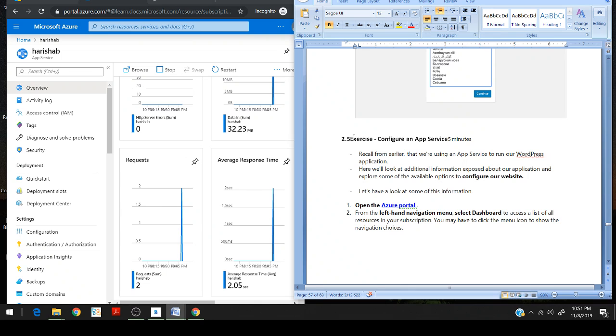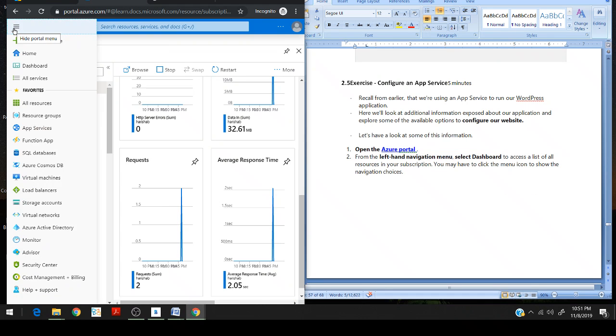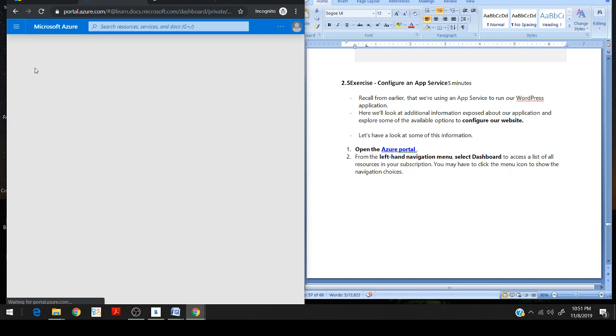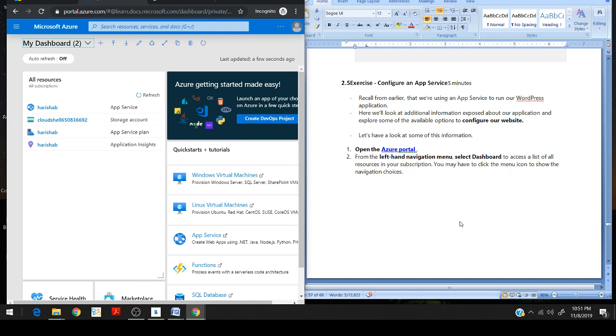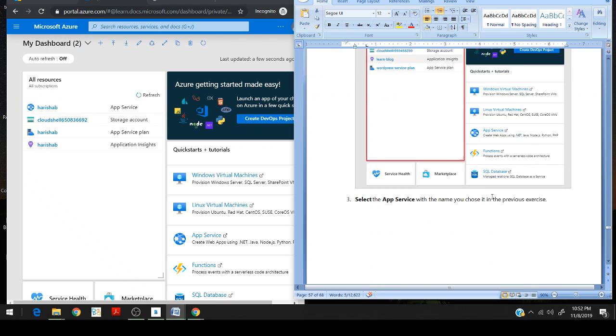The next thing we need to do is another exercise, to do some configuration. So if you want to do some configurations, let's see how you will configure it. First, you have to go into the Azure portal. Then on the left hand side navigation menu, you have to select the dashboard. So you are already in the Azure portal. Click on the navigation menu and click on the dashboard. So we are on the dashboard. Then whatever we had created, you can see over here. Whatever resources are present in the resource group are over here.